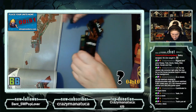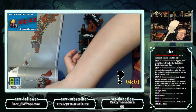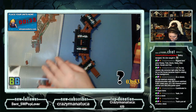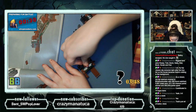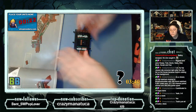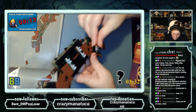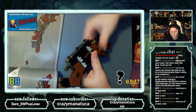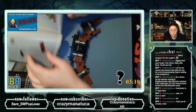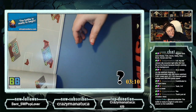Why do I feel like this should have gone somewhere? Probably right there, because that's not a piece you get extra of. Yep, that's where it's at. Okay, so apparently I just built this 4 times. And that's bags 1 through 4. That's what the book says, so I kind of knew that was going to happen. So we'll just set that guy over there for a second.